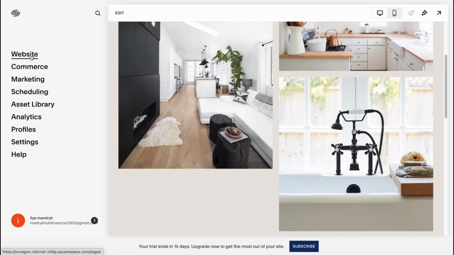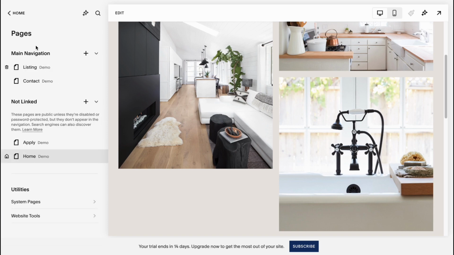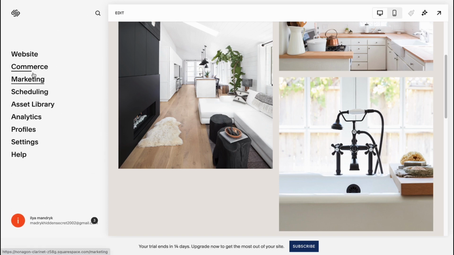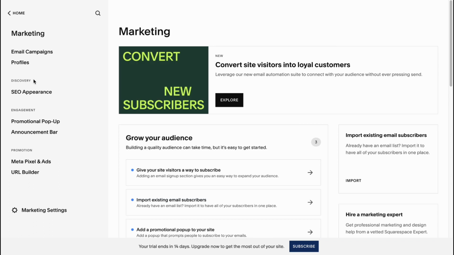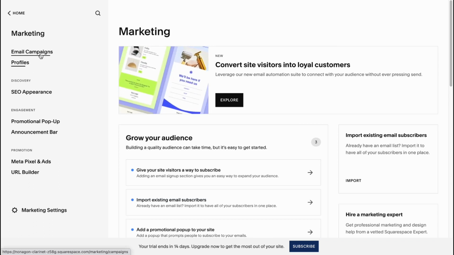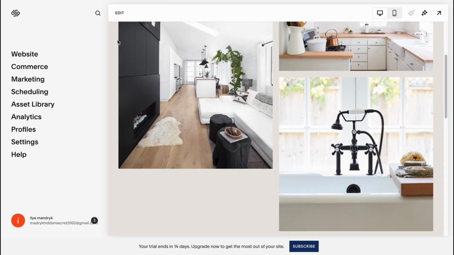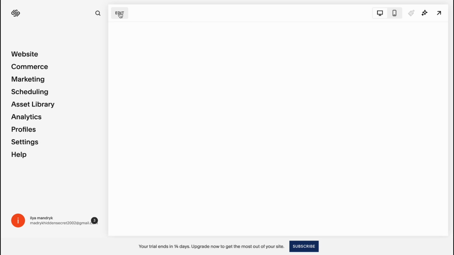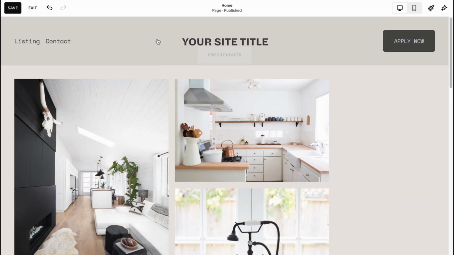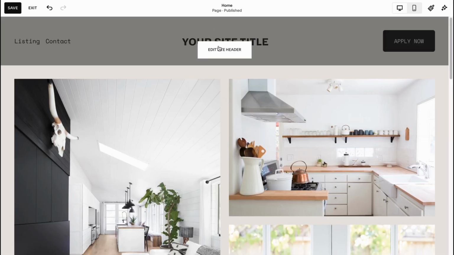So now we need to open some additional things. Basically in the marketing area, we can easily connect our email campaigns. We can manage SEO, but let's start with redesigning the website. Let's click on edit, and on the editor page I'd like to change the header.